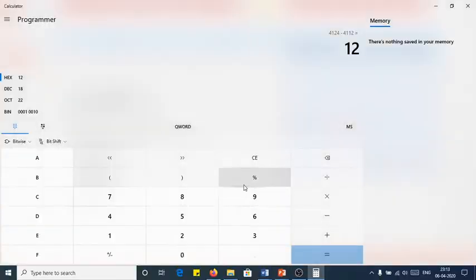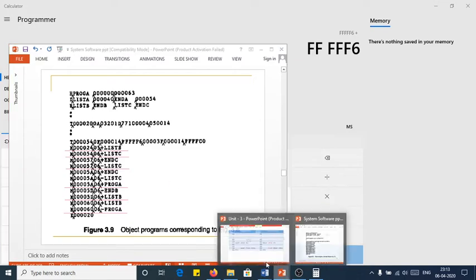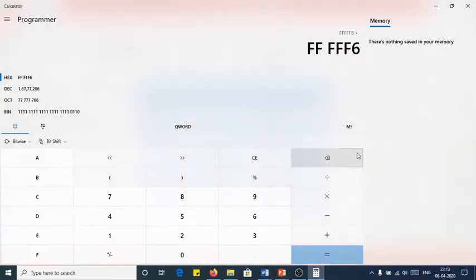Let me take that directly. For that I need to add, as the modification record says, end C. Find out what is end C. End C is 4124. So plus 004124. Again I may get something.